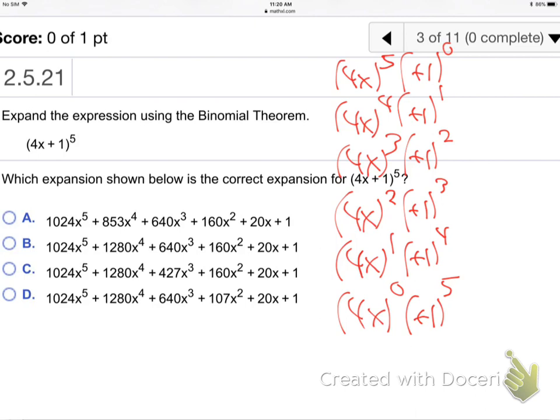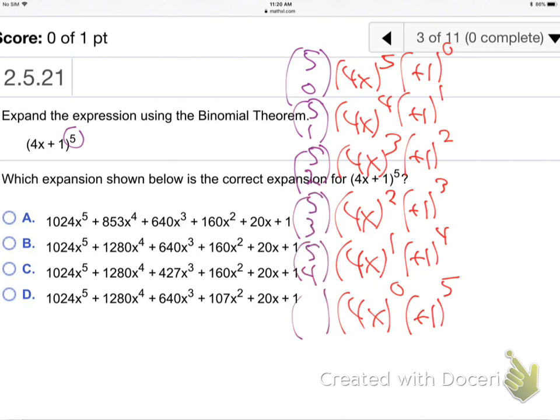All right, so the choose thing. And what number do we start with the choose thing? Again, it's always the power. You're always starting with the power, whatever that power is. So 5 choose 0, 5 choose 1, 5 choose 2, 5 choose 3, 5 choose 4, 5 choose 5. But you got to figure out what those numbers are and multiply all the numbers together to find the coefficients. So use your calculator or the Pascal's triangle or the by hand method, whatever you like, to figure out what those coefficients are.